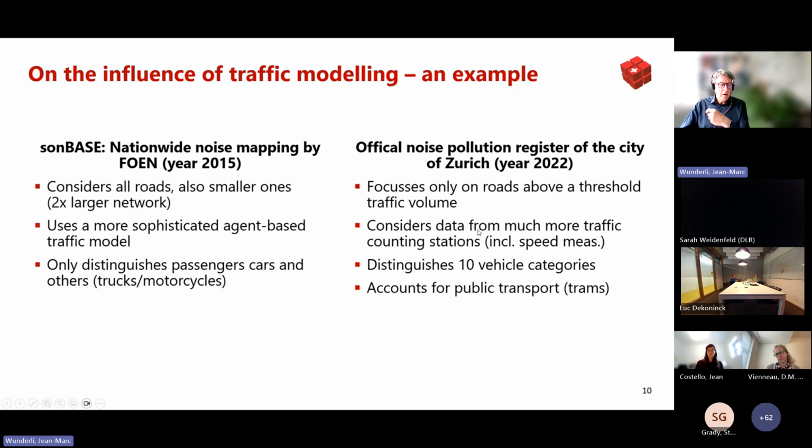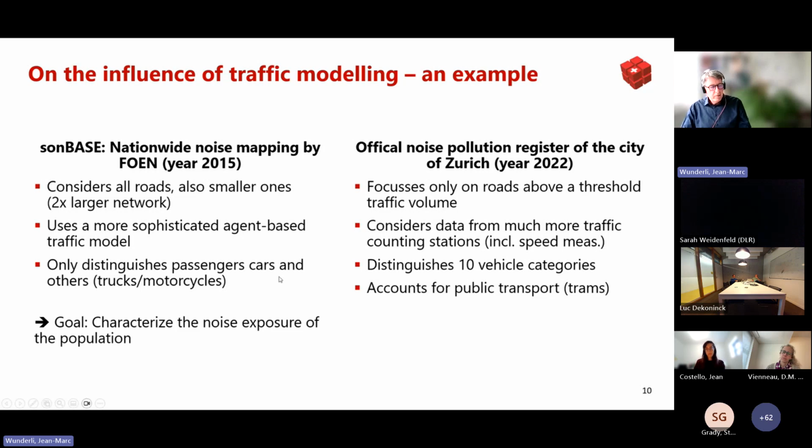However, for these roads that are considered, the data is probably more accurate, as they did a lot of their own additional countings. And also the modeling of the emission is better as it uses a more detailed vehicle categorization. Another beneficial point is the fact that they also modeled public transport, which was not the case for Sunbase.